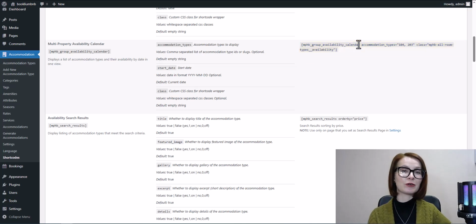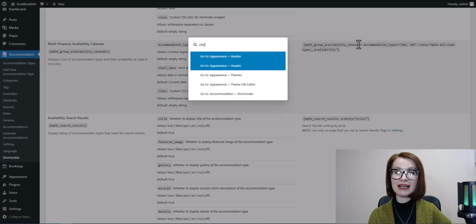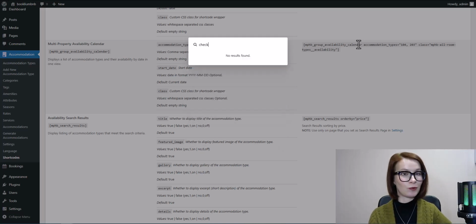Now, if you prefer working with the block editor, there is an even easier option. Instead of using a shortcode, you can add the multi-property availability calendar as a dedicated block. This is a great choice if you like to see changes instantly and configure everything visually. Let's switch to the editor and take a look at how the block works.